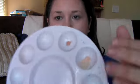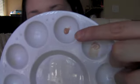And what I'm gonna do next is I'm going to take my MAC Select Cover Up in NC30, which is a concealer, but it was really too dark for under eyes to use as a concealer, compared to this. And so what I usually use this for is a light contour, like if I'm gonna be contouring like I am now. If I don't want too deep of a brown, this gives me a natural color.